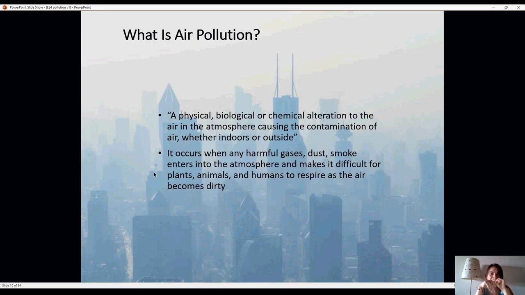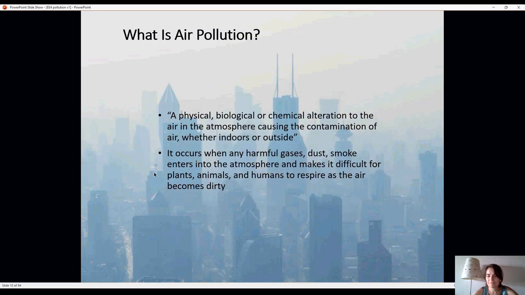This is a valid definition whether we're talking indoors and outdoors, because that's another thing that we tend to think, that air pollution or polluted air is associated with the traffic outside, but of course the air outside also comes inside, and you can filter it, you can do what you like, but you still may have air being polluted because of things which are happening inside as well. So we're going to have a look at some of this.